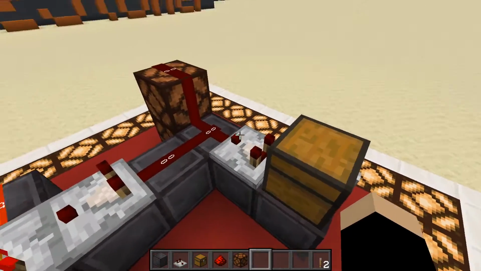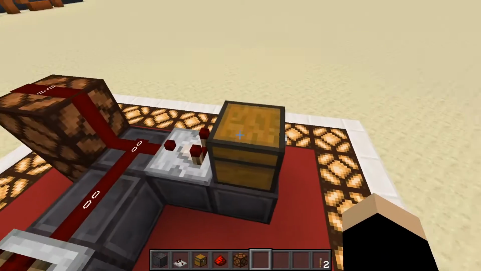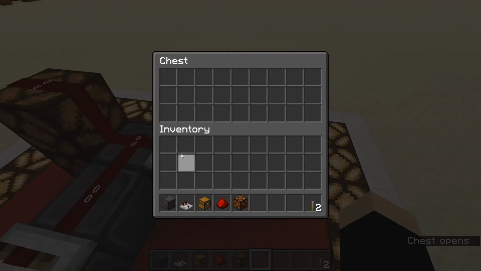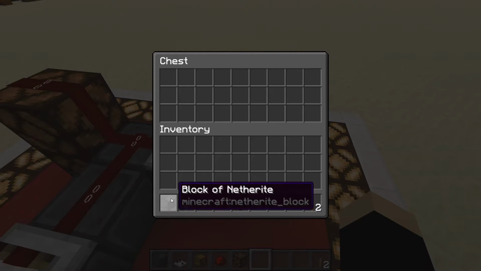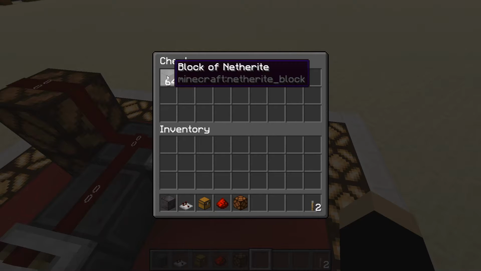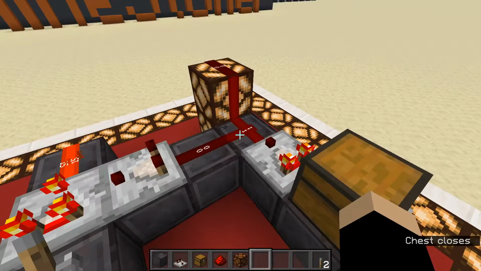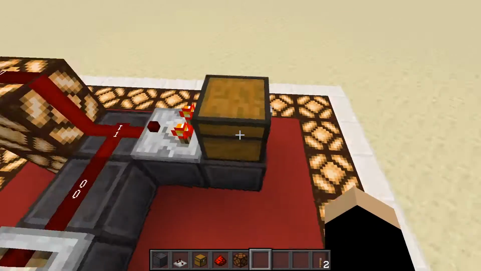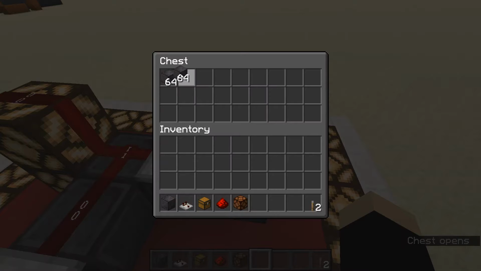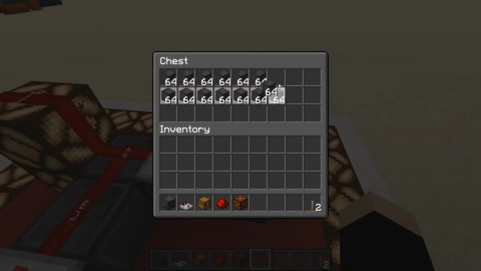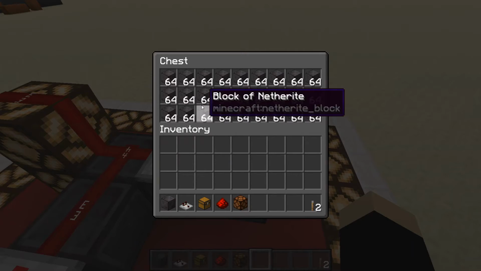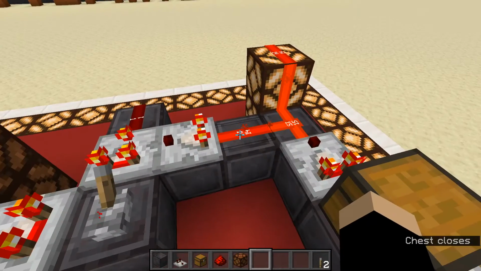It can detect how much stuff is inside of a container, like a chest, even cauldrons, etc. So if we just put in a stack of netherite blocks, we can see it submits a power of 1. If we increase it, you can see the signal increases, and once a container is full, it submits a signal of 15.